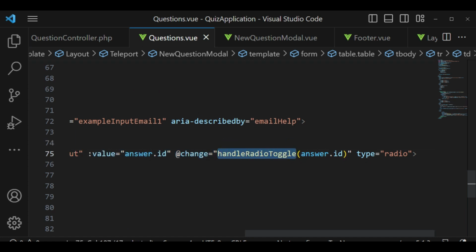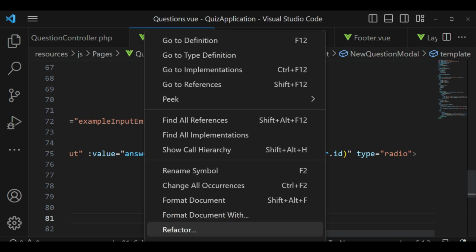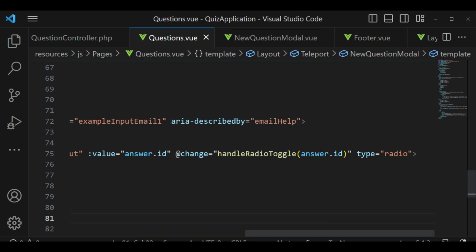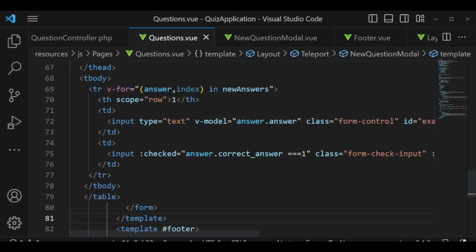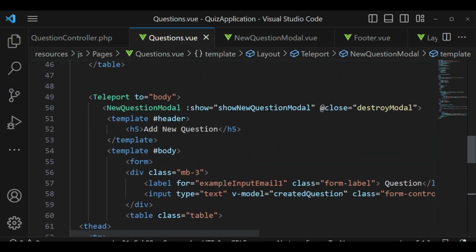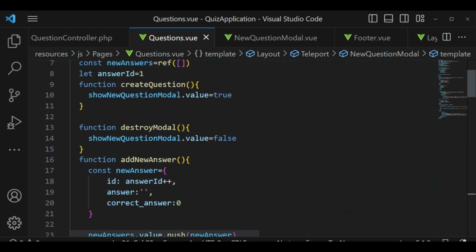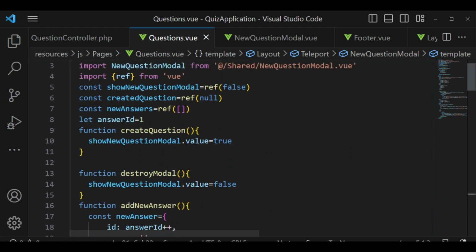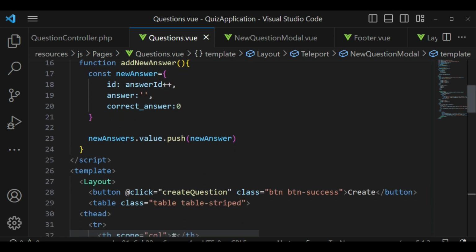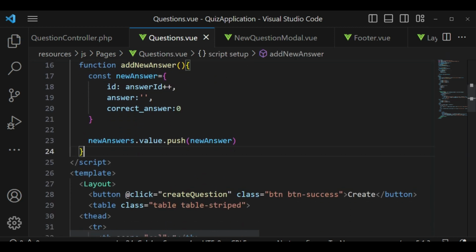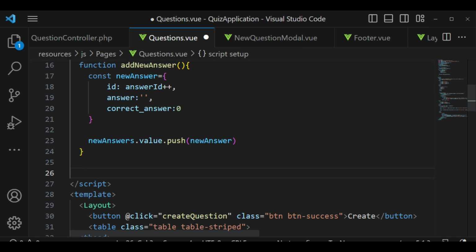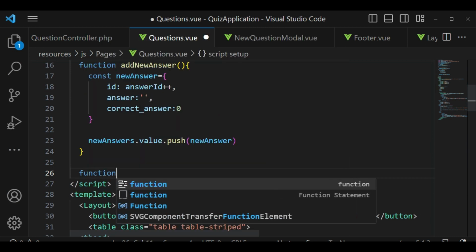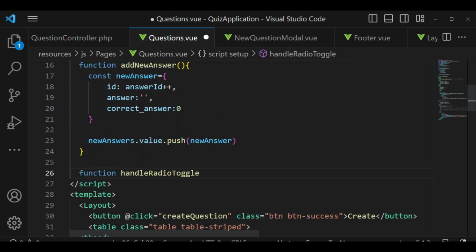I'm having so many methods, and yet I have not finished with everything that this questions page will be doing. But let us just go ahead and do it. So we will go here and create another method. In this case, I'm going to create a function here, and then I paste that.